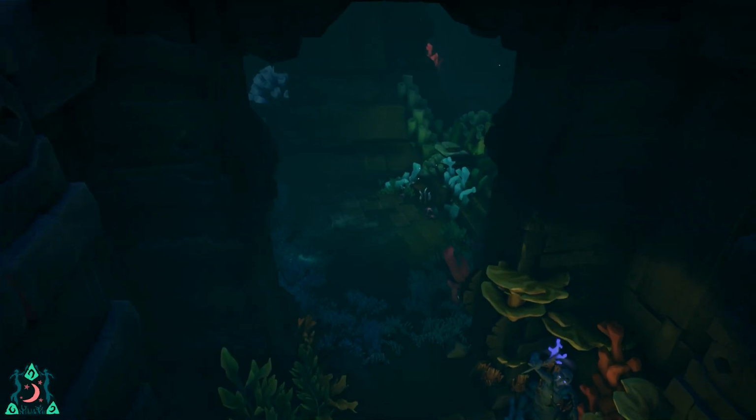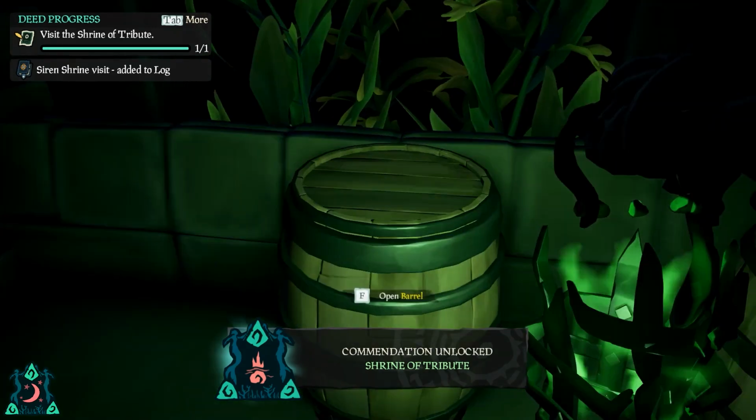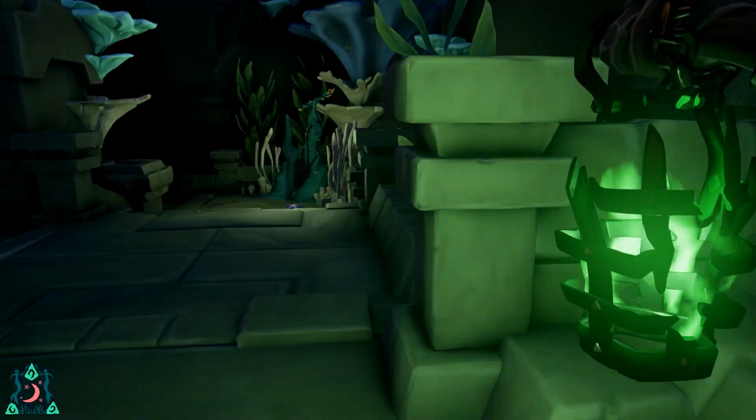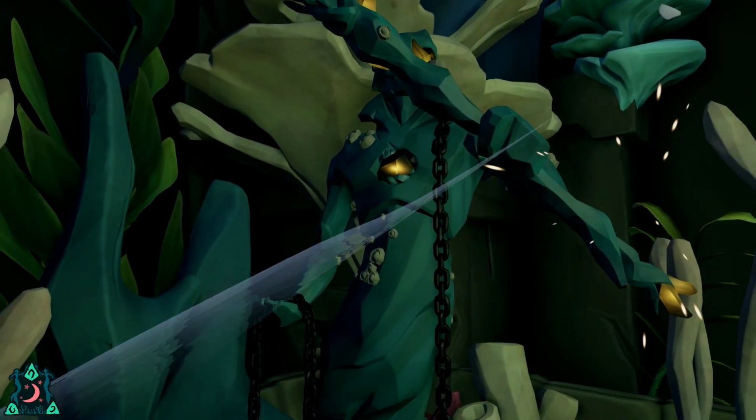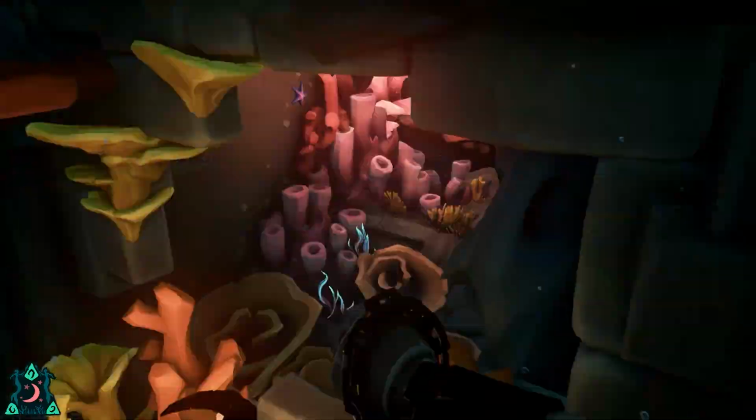Once you've gotten that journal, turn around and go back to the conch siren statue, and then you'll enter a big room. Now, once you get into this room, there are stairs leading to the back either way, and at the top of these stairs, you'll find the second of the siren statues. Once you've done that, head back into the water, and behind the giant statue in the chair, there's a crack in the wall. Swim through that, and you'll find the third and final statue.